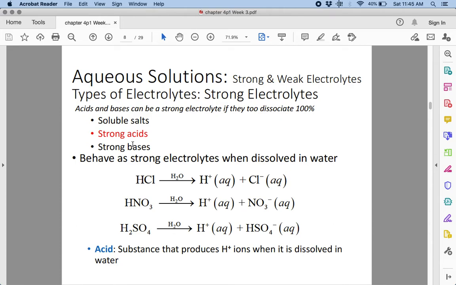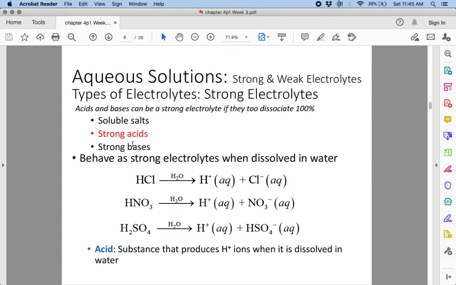So a strong acid. Again, we talked about this earlier, the idea that words we use in chemistry have different meanings in our everyday lives than they do in chemistry. Most students think that when they hear the words strong acid, we're talking about a very, very dangerous acid. And if I said a weak acid, you'd think, oh, that's not as dangerous, maybe not as corrosive. That's entirely false. A strong acid and a weak acid has nothing to do with its ability to be corrosive, and has everything to do with whether it's a strong electrolyte or a weak electrolyte.